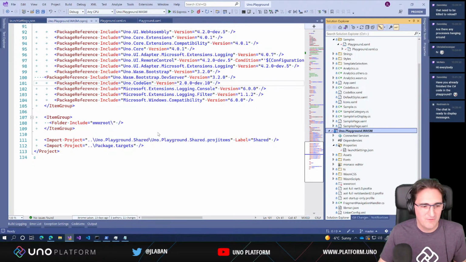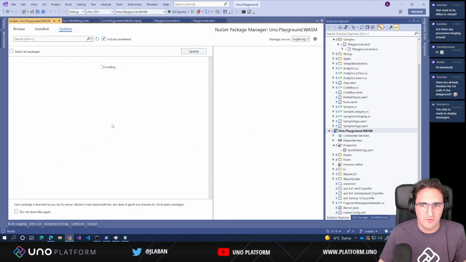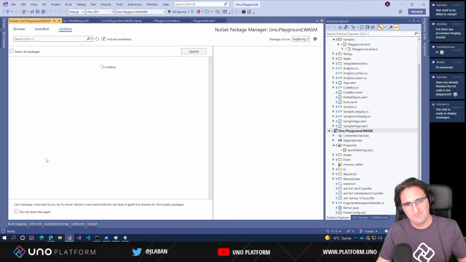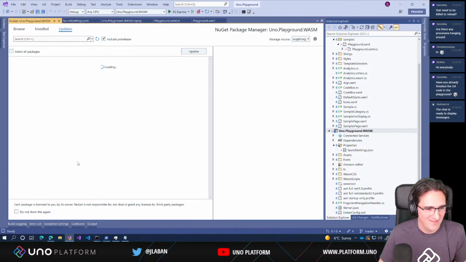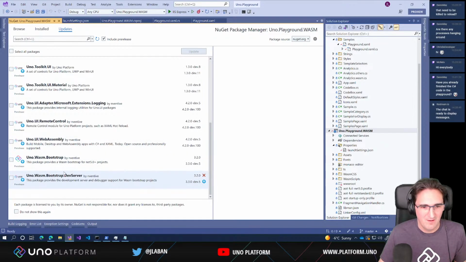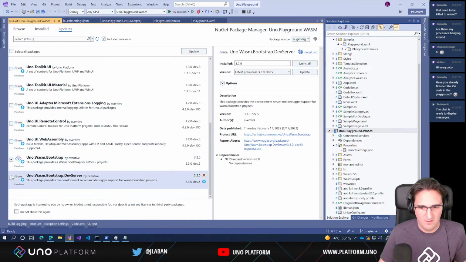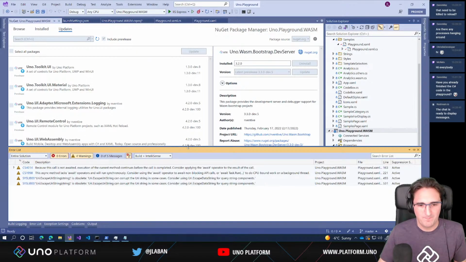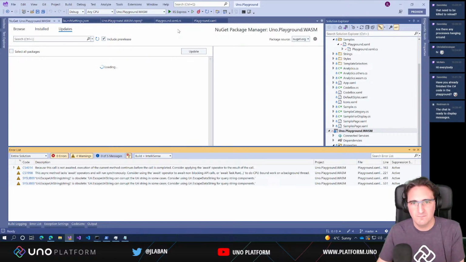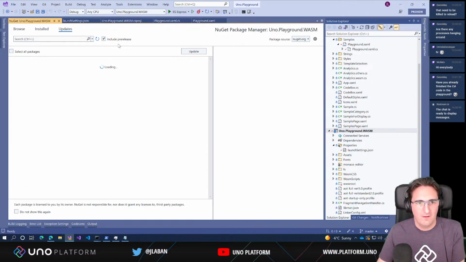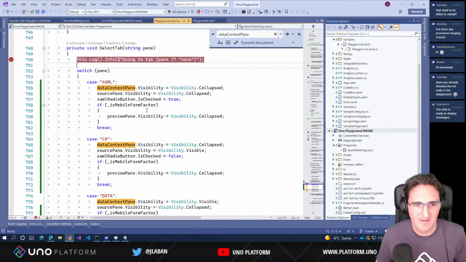So let's move to a later version of the Bootstrapper so that it'll fix that issue, hopefully. So let's go through 3.3 dev 5. And let's try the debugging again.